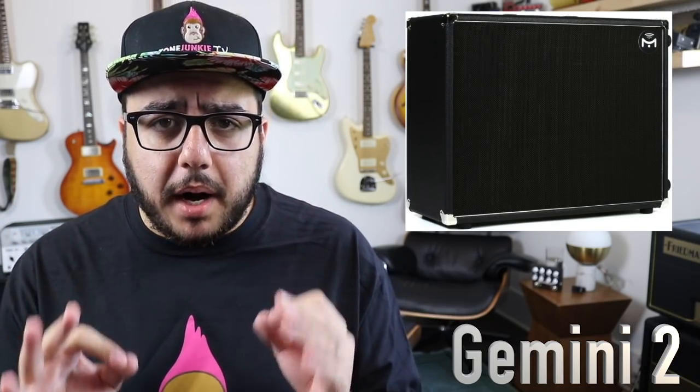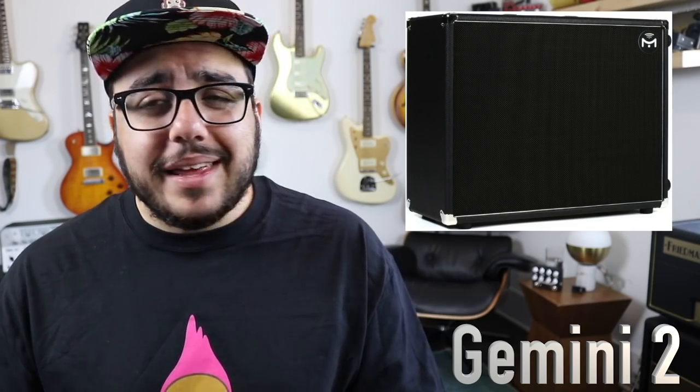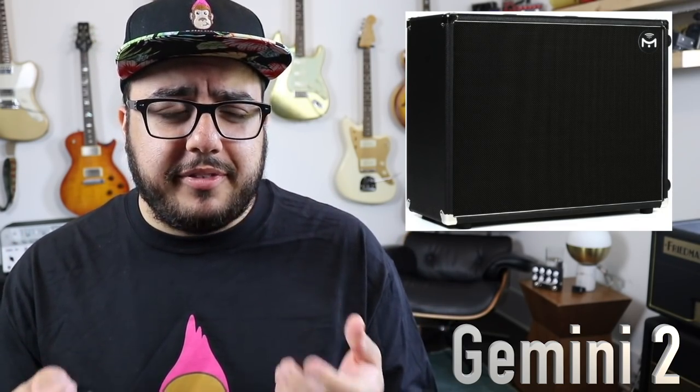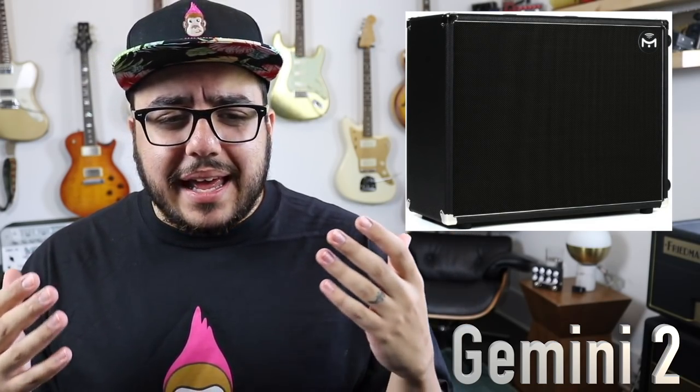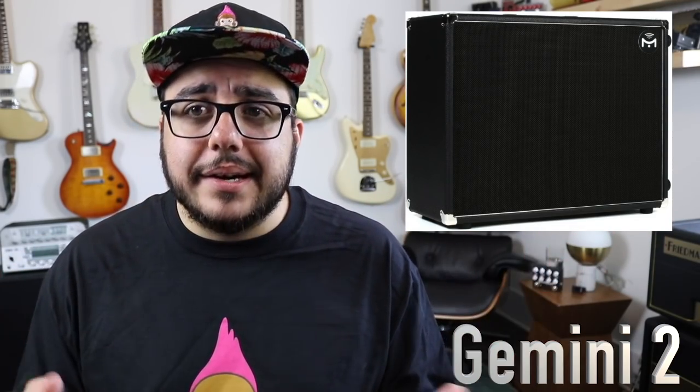A lot of us really like that our modelers put out stereo effects and how easy it is to run a stereo setup directly to the board. You'd normally need two amplifiers to do that, but we all do it with the Kemper, the Axe, the Helix. Stereo is really important. If you want to dial in stereo effects and get a spread at home, then take your Kemper to a Friday night gig or Sunday morning church service, you're not going to get a stereo field unless you have a stereo cab. The 212 cab's stereo isn't the widest field you could imagine — you'd get it much wider with two cabinets — but playing it in this room, it's a stereo feel. You really do hear the ping-pongs.